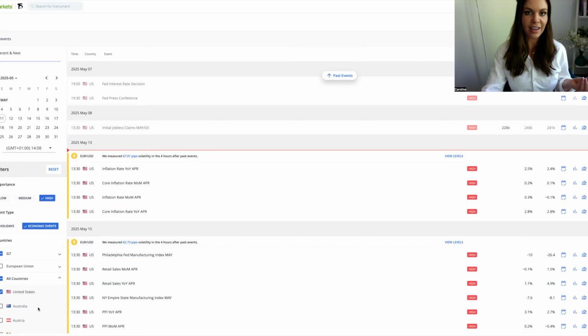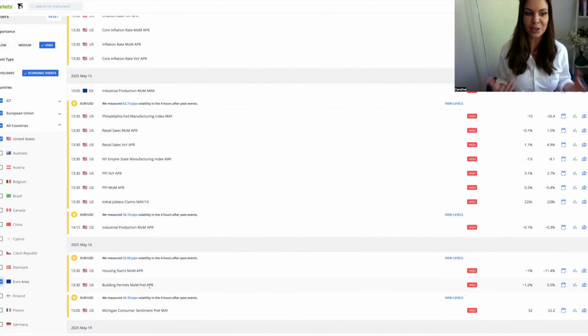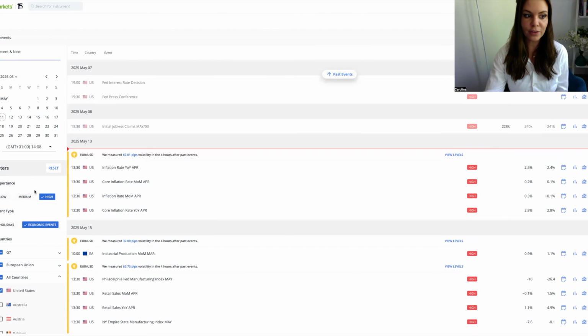If you're trading another currency, or a Forex pair, for example, like euro dollar, you'll also want to tick euro, and then you'll see that the European news also comes out. Over here on the filters, you can select whether you want to see low, medium, or high, or all three. I tend to just tick high, otherwise a lot of news data comes out that doesn't necessarily have a big impact on the market. I also quite like to tick holidays, and the reason for this is I don't necessarily understand all of the United States holidays, as I don't live there.